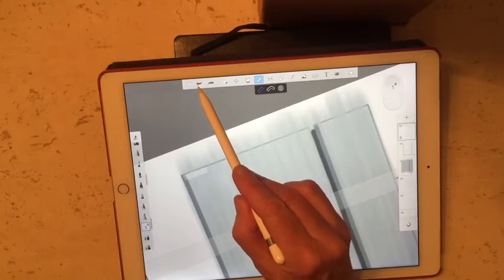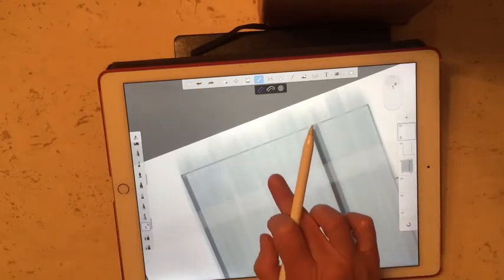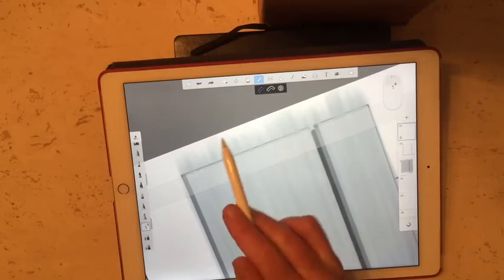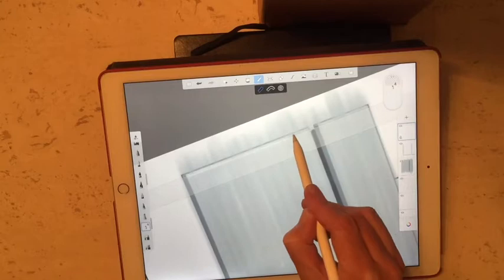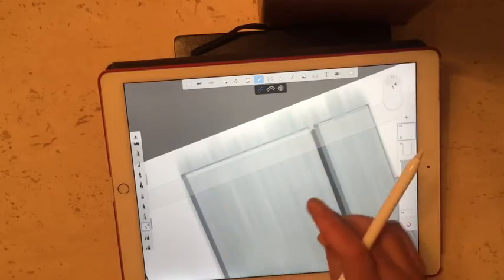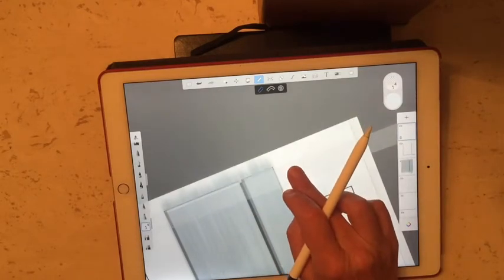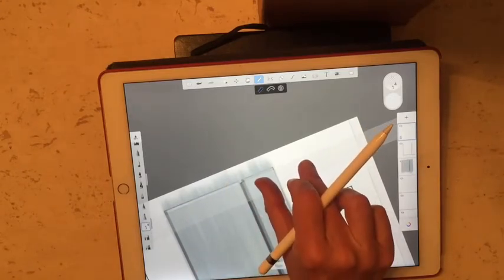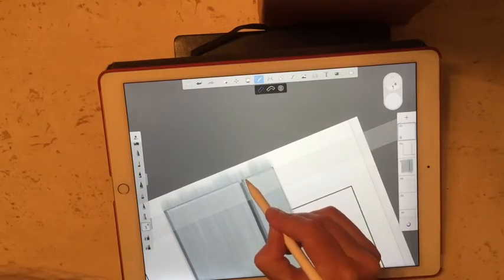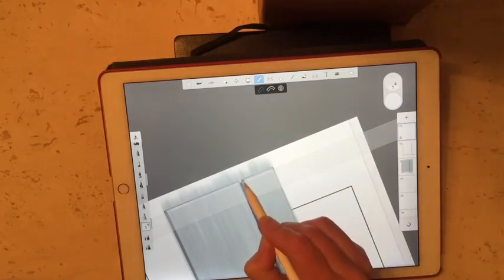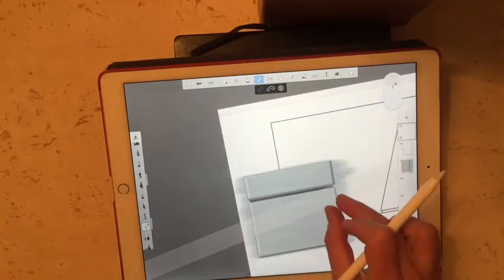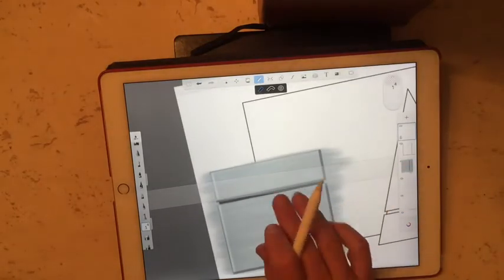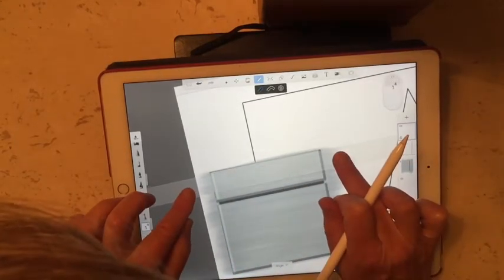So I'll just get rid of those ones, and hopefully I can get this to line up okay. Yep, so that's lining up there. That's pretty good. And I've got a bit of that edge still coming through, so probably could have done that a little bit better. And so I'm actually not going all the way over that just yet. I want to do that by hand later on.